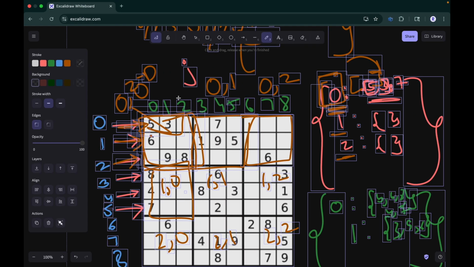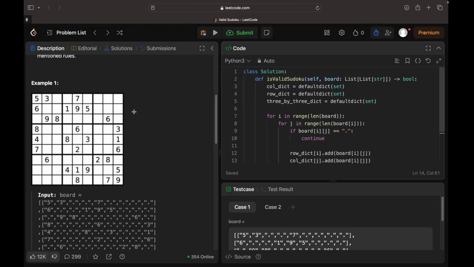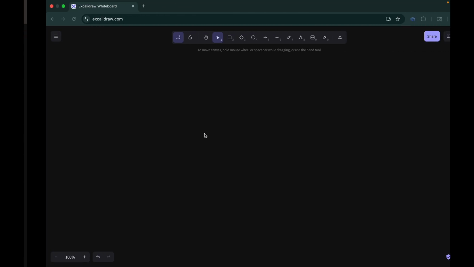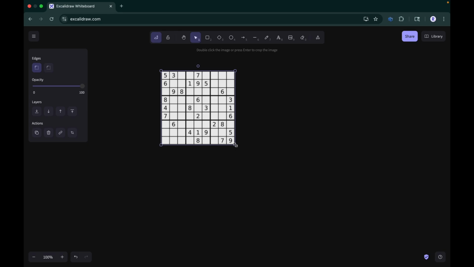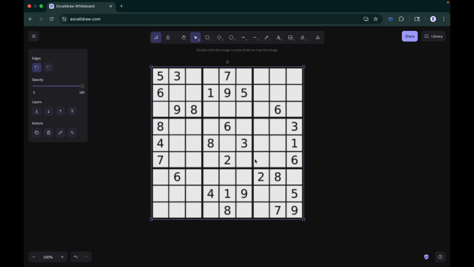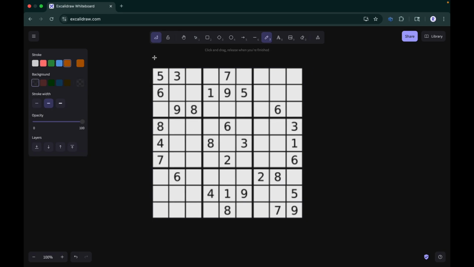Coming back here, let me just remove everything. I'll copy this so that we have a fresh perspective now, and let's draw it out. The reason it's going to be 3 is because this is index 0, 1, 2, and this one is 3. This is where the separation occurs. So if we do 0 divided by 3, it's going to give us 0. 1 divided by 3 is going to give us 0. Now the reason 1 divided by 3 gives us 0 and not 0.33 is because of the double slash I've used.